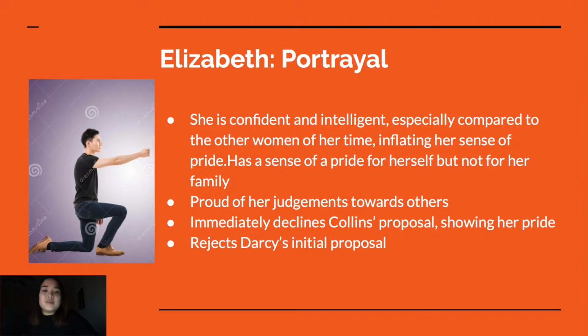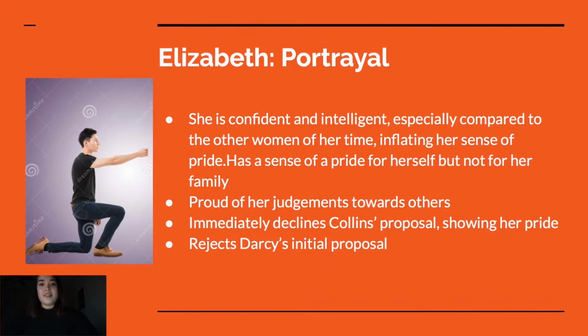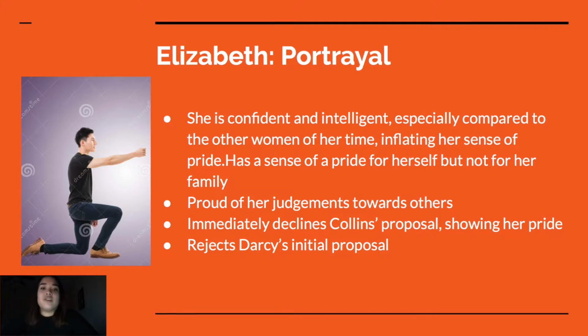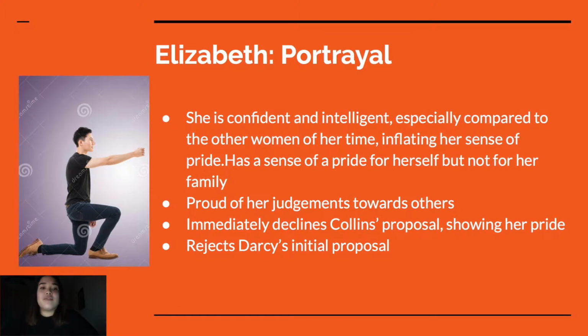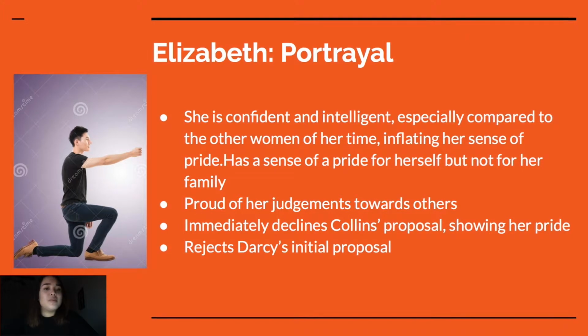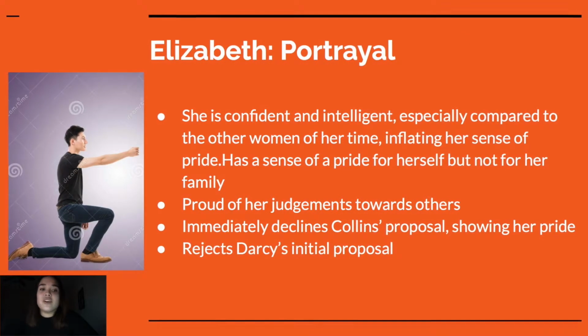Like Darcy, Elizabeth's pride causes her to hide her true feelings from him. Austen, through many methods, portrays Elizabeth as more intelligent than the other women in her time. This trait of hers causes her to be very strong-willed and proud of herself. Throughout the novel, it is clear that she finds it tedious to associate with people that are of lesser intelligence, causing her to be seen by others as very judgmental.